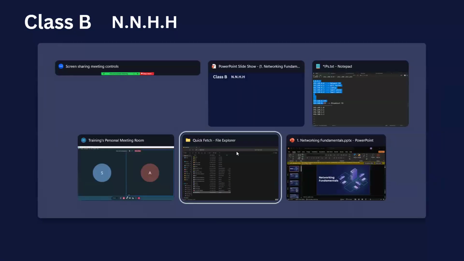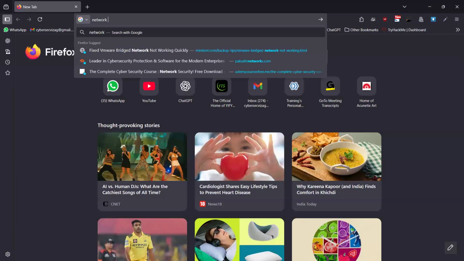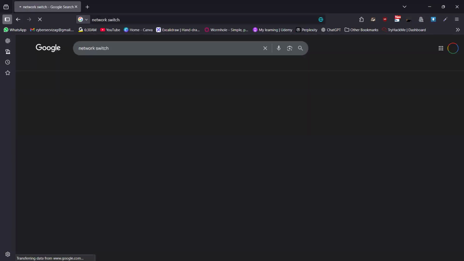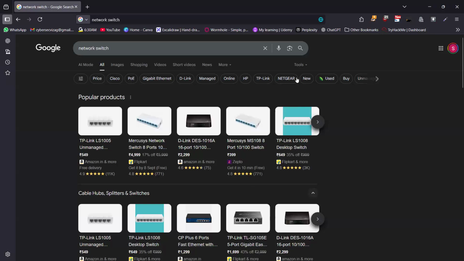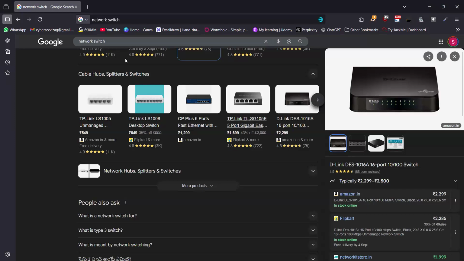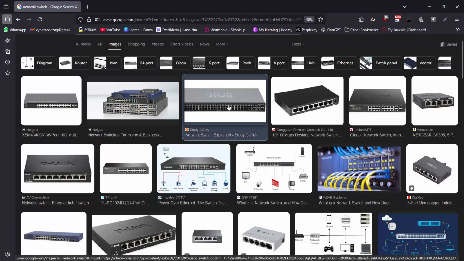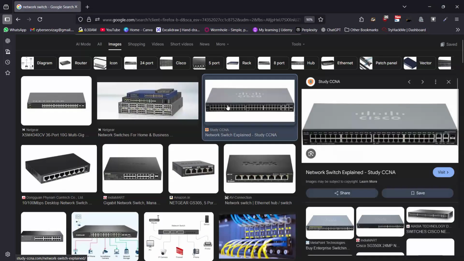Okay. So if you have just one singular network, what you have is a switch. If I show you this with images, this is what a network switch looks like. So in your organization, when you have multiple devices connected to each other, basically there are LAN cables running, and you have a switch like this to which all the LAN cables come and connect. So you have multiple ports on a switch. This is a 32 port switch where you can connect 32 devices. Basically all of these devices connected to the switch are capable of communicating with each other.